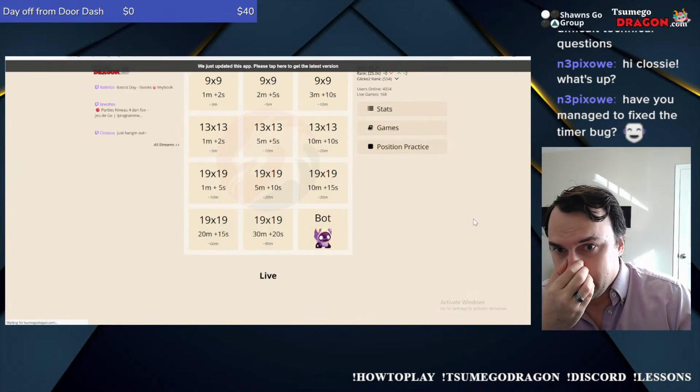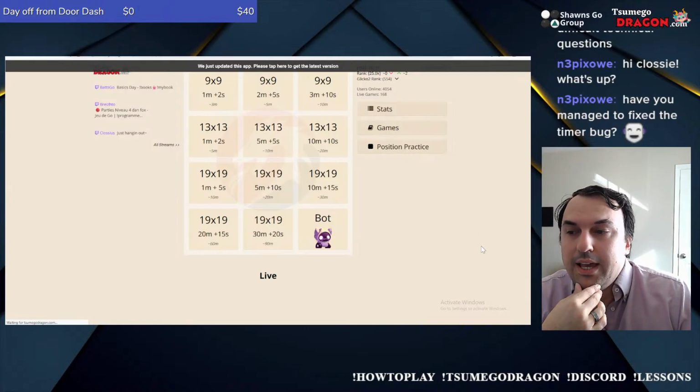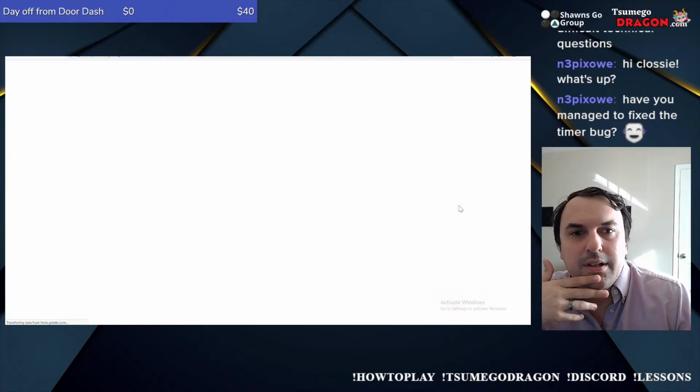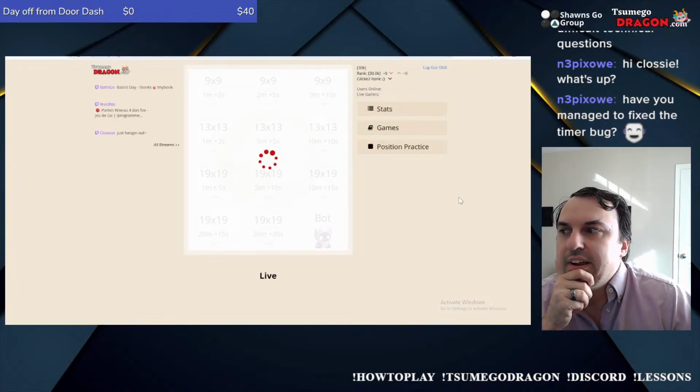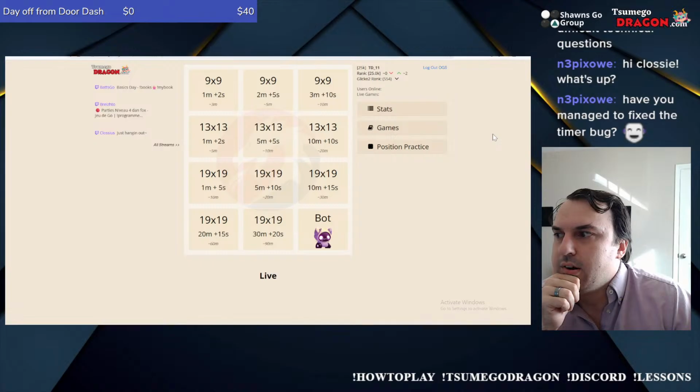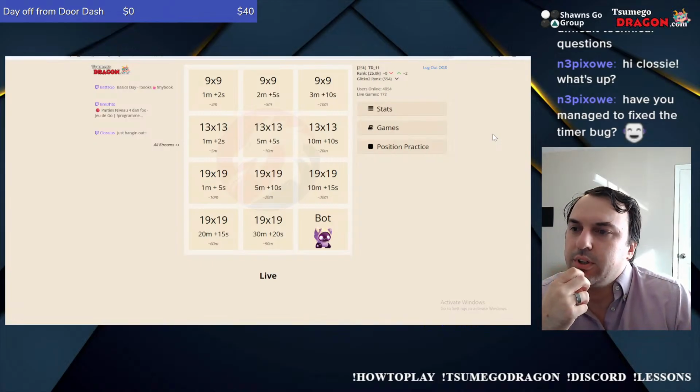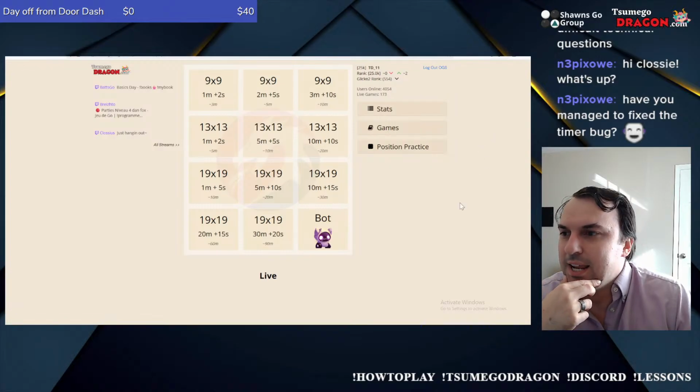So let's refresh this. Yeah, we fixed the timer bugs, I think. So the timer should be pretty good to go for Fisher. And then we're not worrying about Byoyomi for now. But the Fisher clock should be really, really clean right now. Or our Pix clock is what I named it in the code. The Pix clock should be pretty clean.